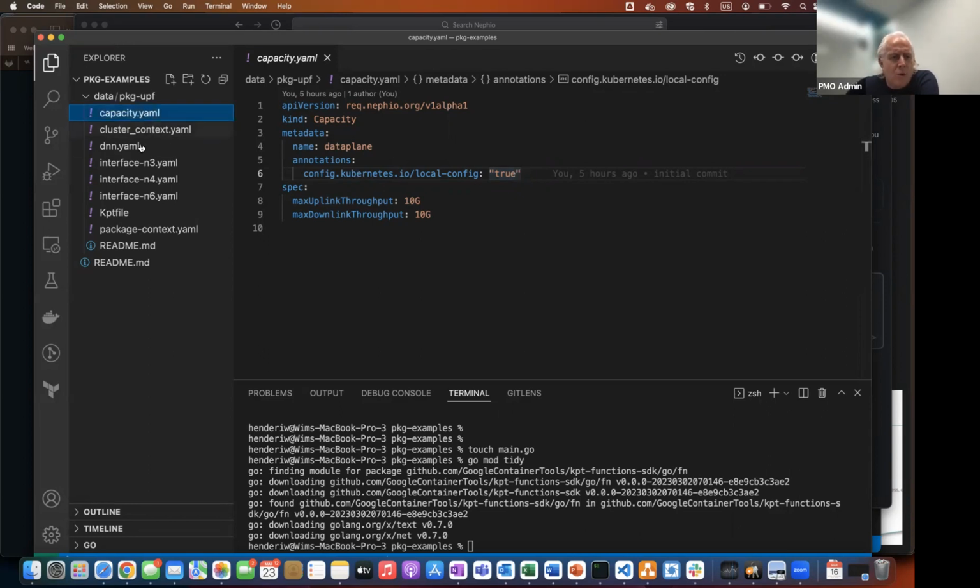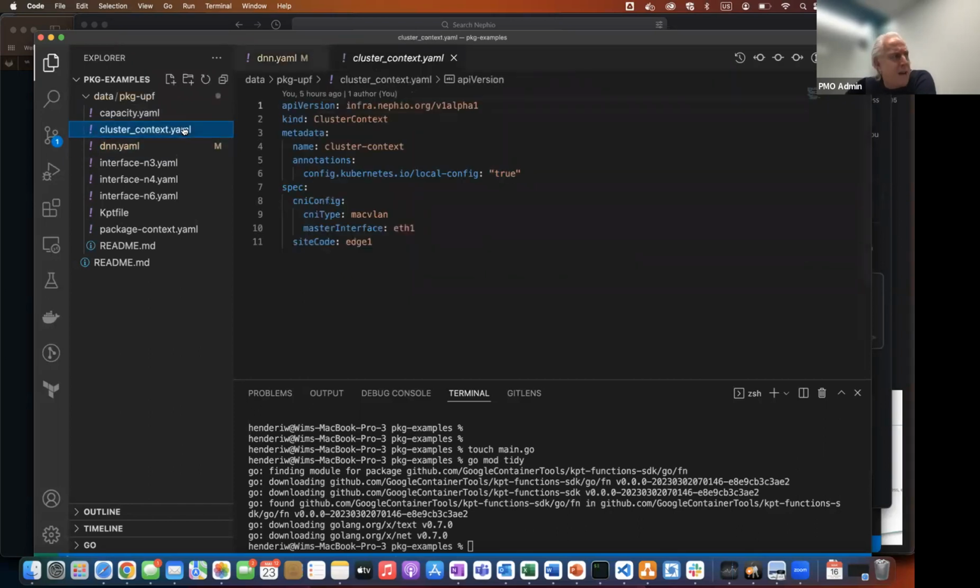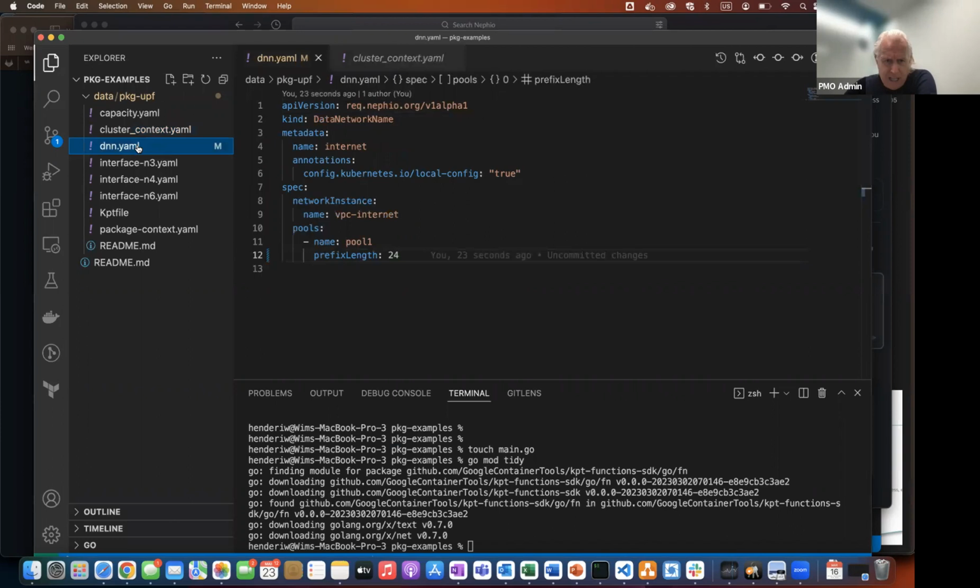So yeah, one is capacity. I'll skip cluster context for now because that came from, I was experimenting yesterday. That came from the package management. So this is actually added, I believe, through the package variant. This will include that context when it clones the repo or the blueprint to the next stage, it will add this. Okay, but I'll skip it for now because let's first go through the other resources.